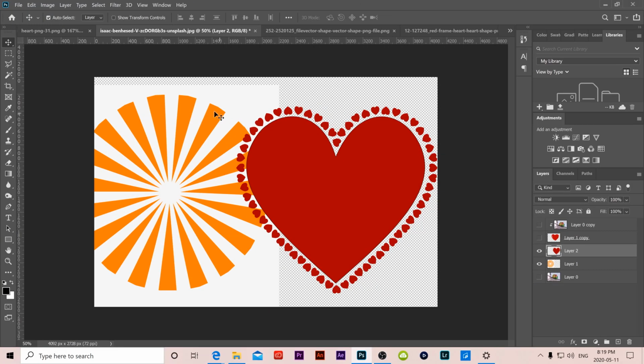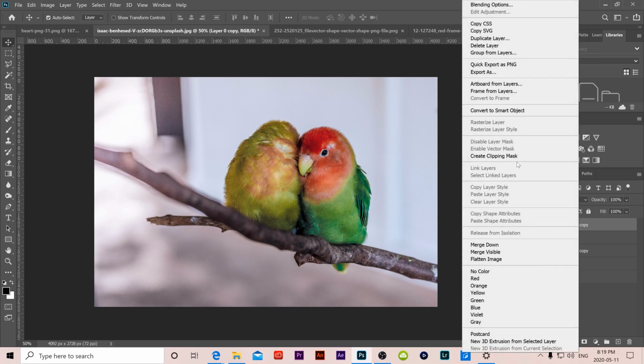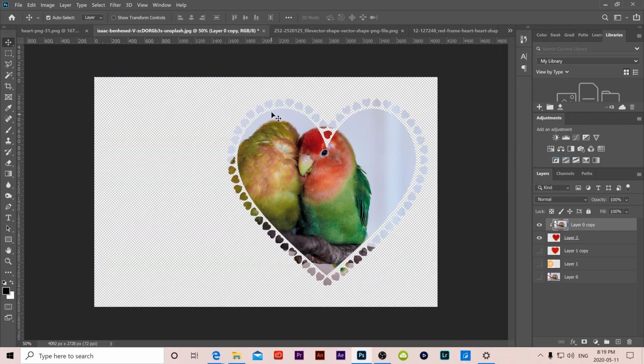But if you didn't use a PNG where the background was missing already or a shape that you have created yourself, then you might have a situation where you have a shape but it still has the background, or you have a shape that you don't want to fill in all of, you just want to fill in part of it. So I'll quickly show you how to do those as well. So I'm going to go over to the image, right click and go Create Clipping Mask, and you can see that that fills in even all these little hearts as well, but I don't want that.